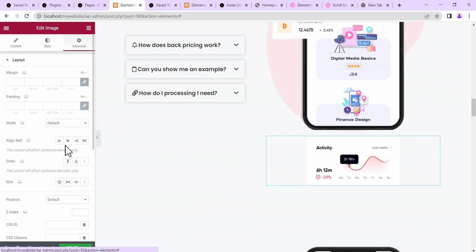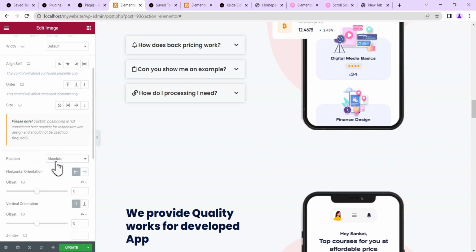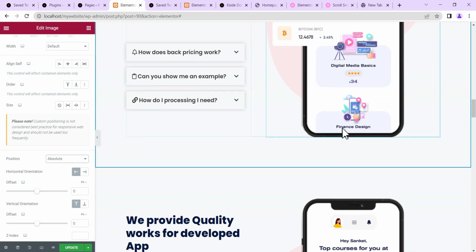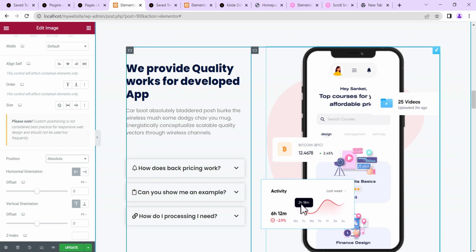We'll go to the settings, advanced settings, and then come to the position and set it to absolute, and then we'll now drag it down here, set it this way.